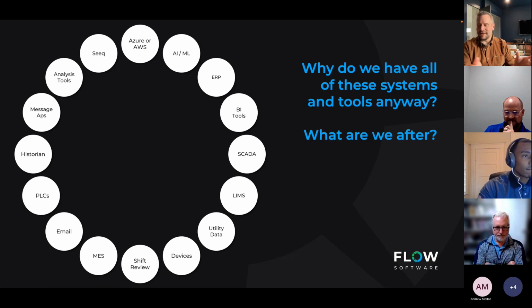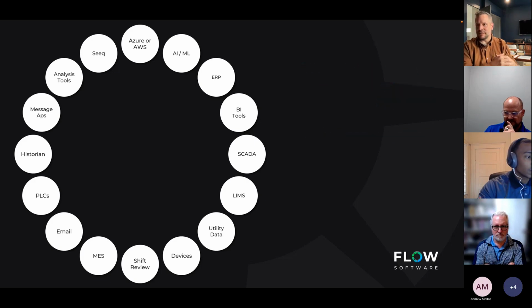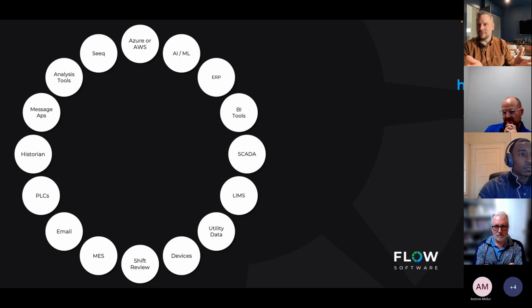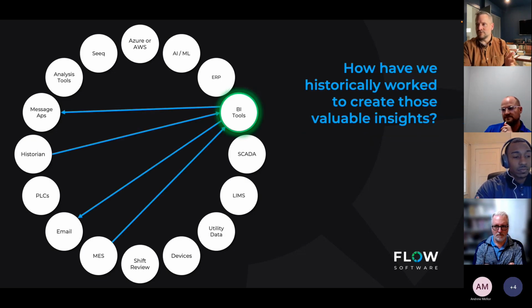A classic example of this is if somebody says, hey, I want to do something with Power BI or a BI tool. Okay, that initiative sounds great. What do they do? They connect a Historian over to Power BI. They maybe grab some data from an MES system. Now, inside of the BI application, they're going to start writing queries to those data sources.